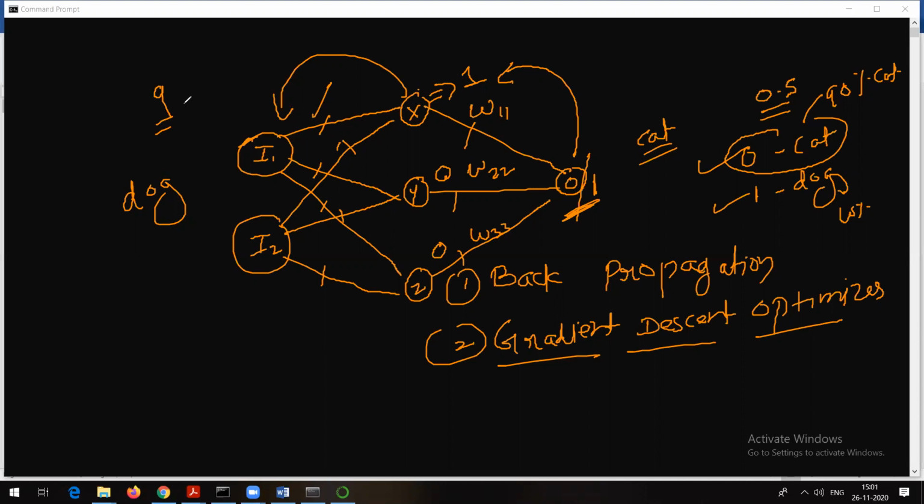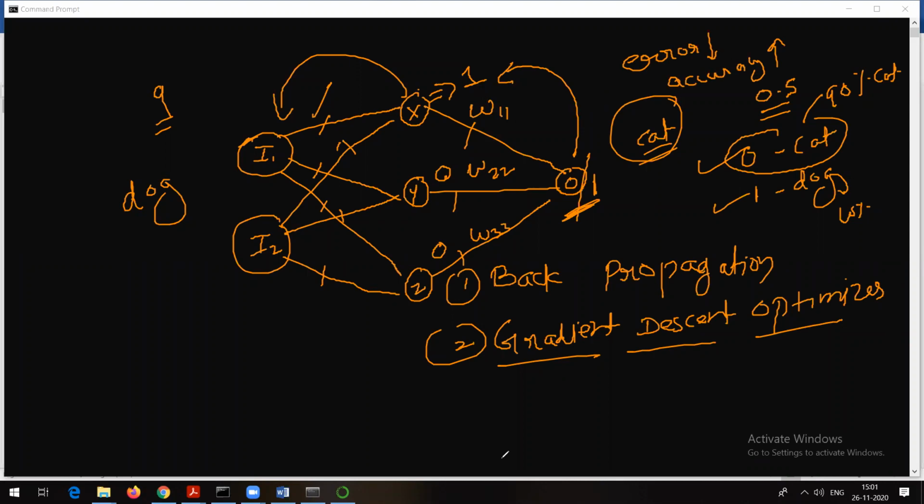And the same process will be applied again, the complete same process, until you get the minimum error, or we can say the correct output, right? And suppose after applying the same process again, we got the output as cat. That is, again we got the wrong output. So the weights will be changed once more. The weights will go on changing until we get the highest accuracy, or I can say the least amount of error, right? Accuracy should be high.